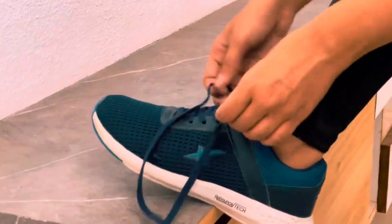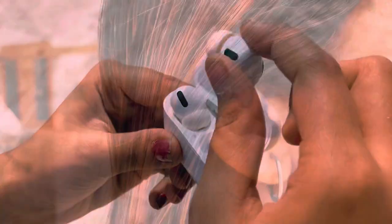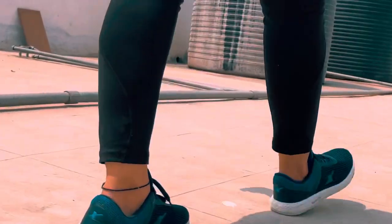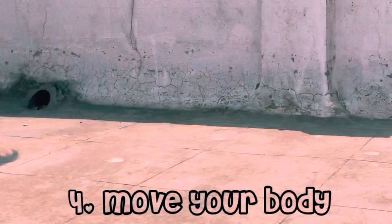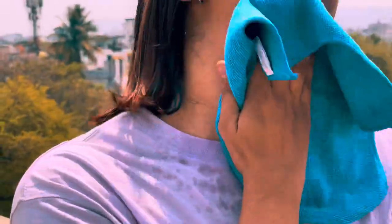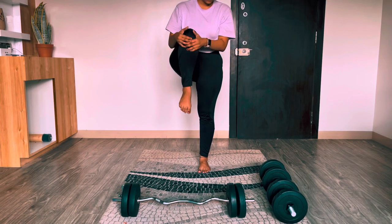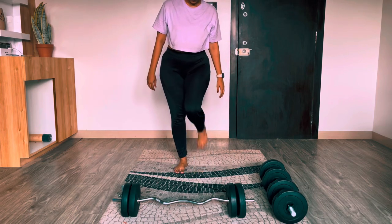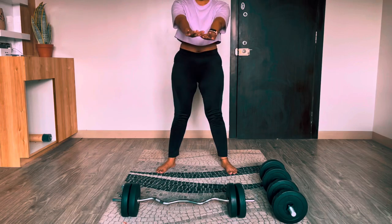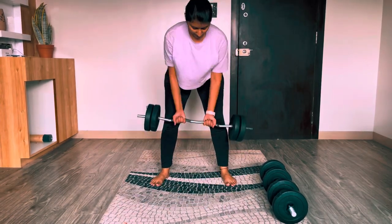It is very important that when working from home you move your body and perform some activities. It helps to improve balance, tone muscles, relieve back pain, and will inspire you to stretch more. It gives you more energy and promotes better sleep. Moving your body improves mood and also helps combat anxiety and depression. Exercise can also prevent weight gain or help maintain weight.